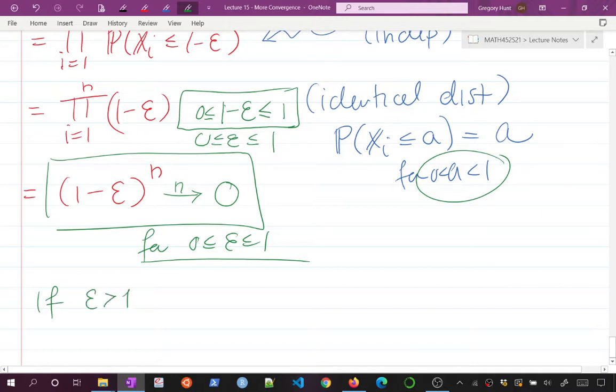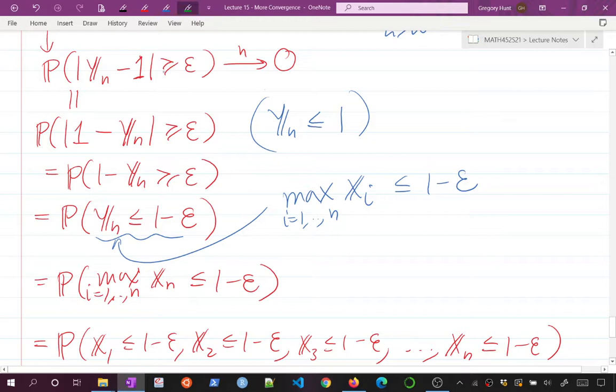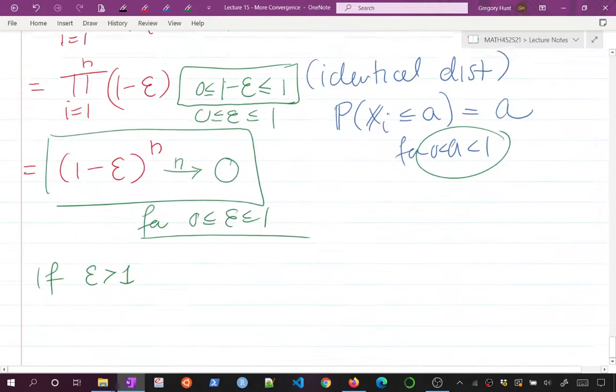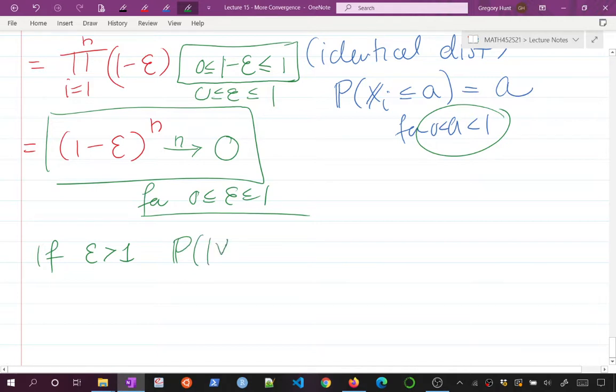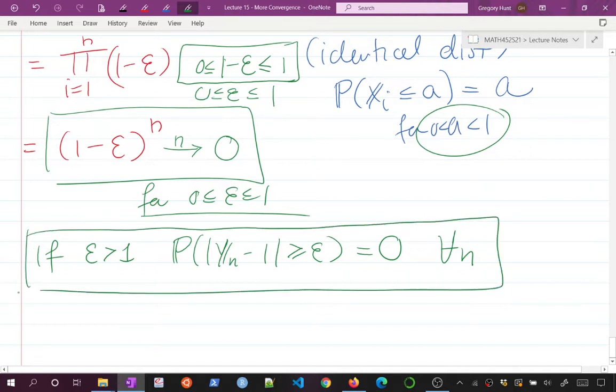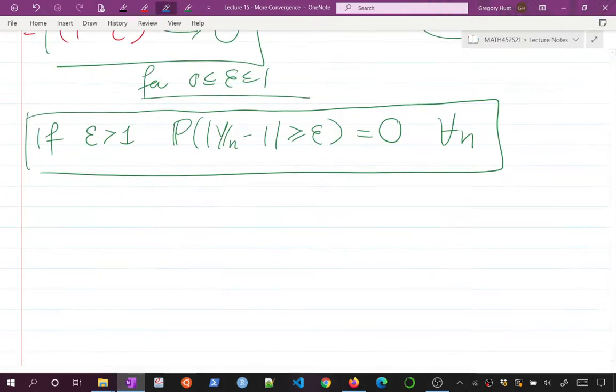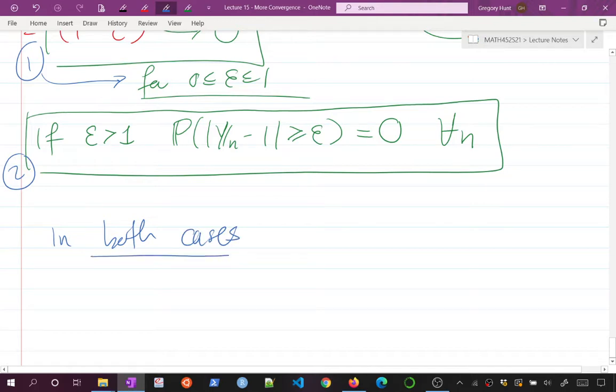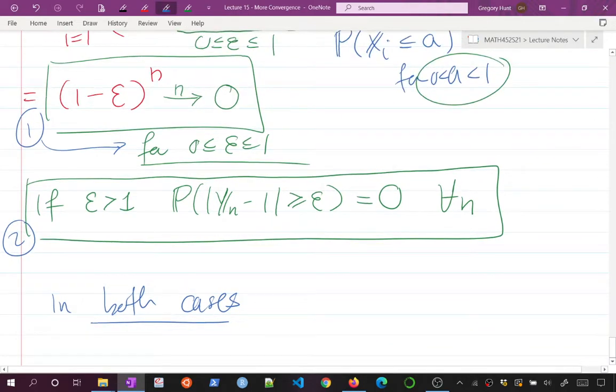If epsilon is bigger than 1, what happens? We want the probability that 1 minus y_n is bigger than 1. That's never going to happen. This thing is 0 for every n if epsilon is bigger than 1. Is there any time that y_n is going to be more than 1 away from 1? No, because y_n is between 0 and 1. So that established it for the second case. Of course, if it's 0 for all n, the limit is 0. So in both cases, this is case 1, and this is case 2. It's like an analysis class: there are always these really annoying edge cases you're thinking about, but practically the hard case is when epsilon is between 0 and 1. And that's often true.